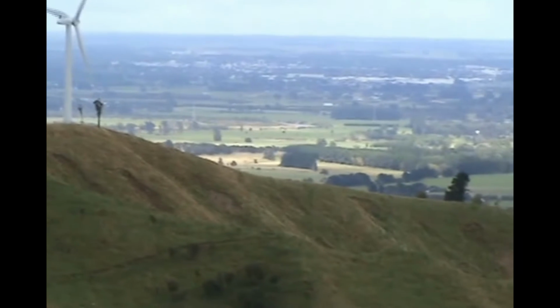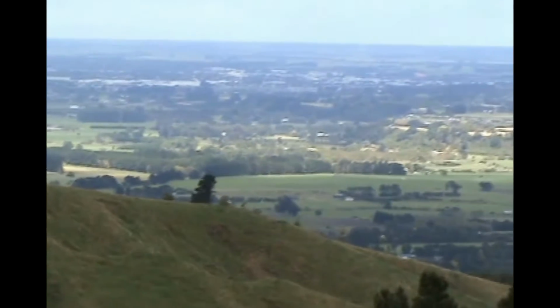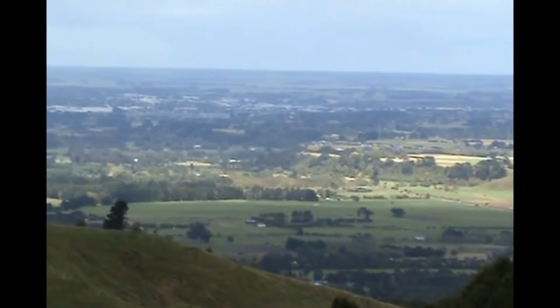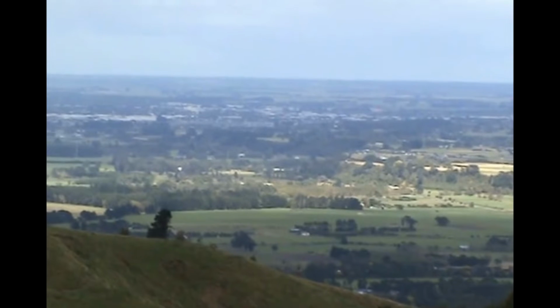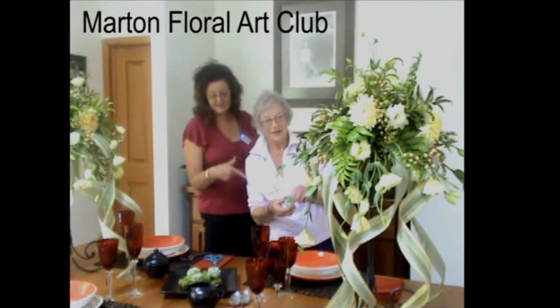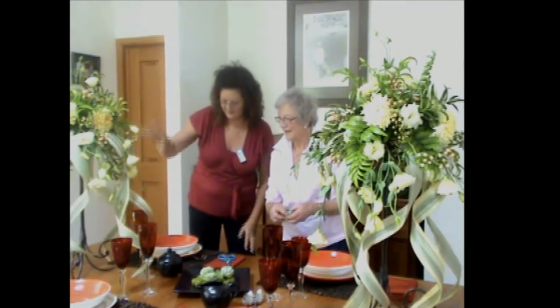And now to the Hearts and Homes Trail for the Arahanui Hospice in the Manawatu region of New Zealand. 3 floral art clubs, 3 florists created beautiful table settings in lovely homes. So now we are in the dining room. She's hiding underneath here, is Mark. And so tell us what delicious things you've been doing here.